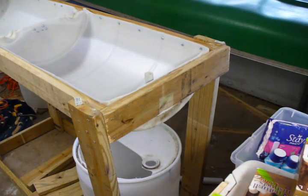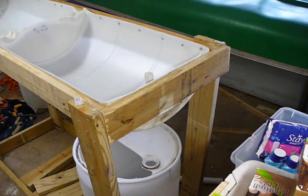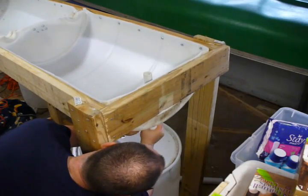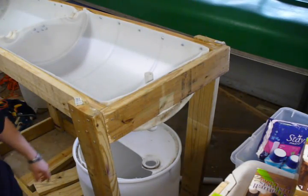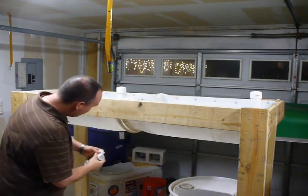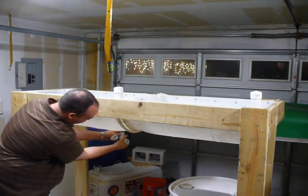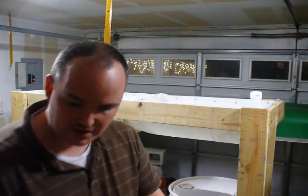Alright, we got it right where we want it. Now that we have our stand pipe ready to go, we have the ability to start plumbing and putting everything where it needs to go. On the bottom we're going to put a 90-degree elbow to make sure that we can start that siphon, then run our pipe off of that so it dumps right back into the tank. We're going to put in the other stand pipe. Now we're making our basic connections — we got our 90-degree angle in the one-inch. We're going to dry-fit our connection, make sure it's a snug tight fit. We've got our 90-degree running our pipe across and another 90-degree running it right back into our fish tank.